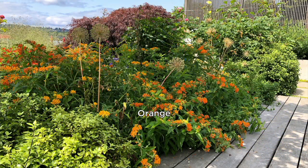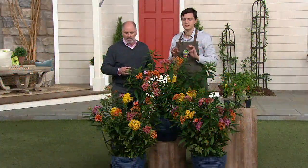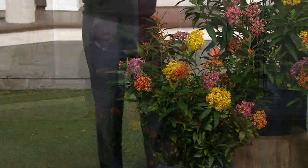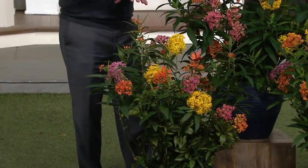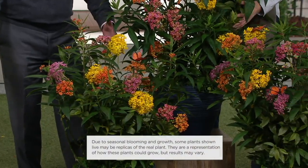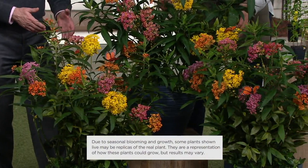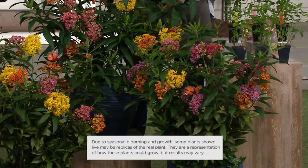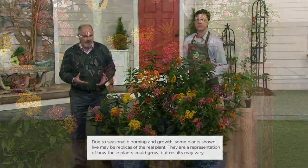It's done in a beautiful garden design look because the wild native species are just not that attractive. What we have here in three amazing colors are dwarf varieties, so you can put them in containers or in your mixed beds. They'll grow to about three feet in height and three feet around, and they come back year after year, just like the butterflies themselves.